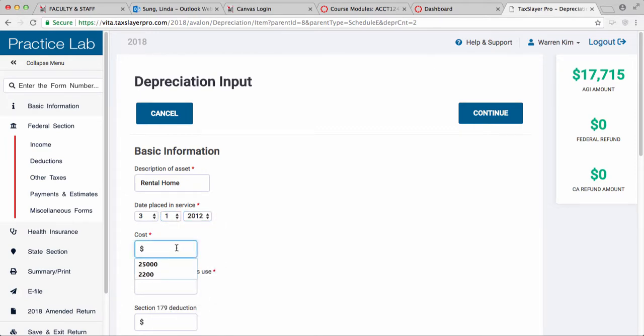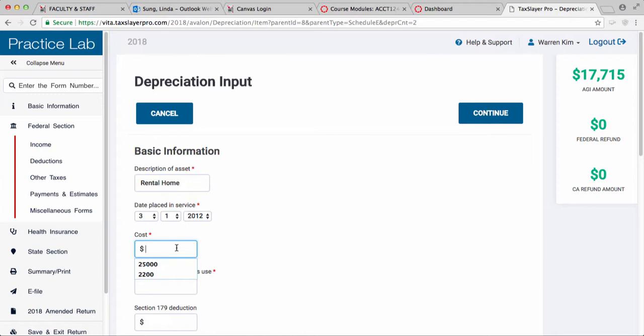The cost was $515,000 purchase price, and then $426,000 was allocated to land. So the land is not depreciable. We can only input the depreciable portion.